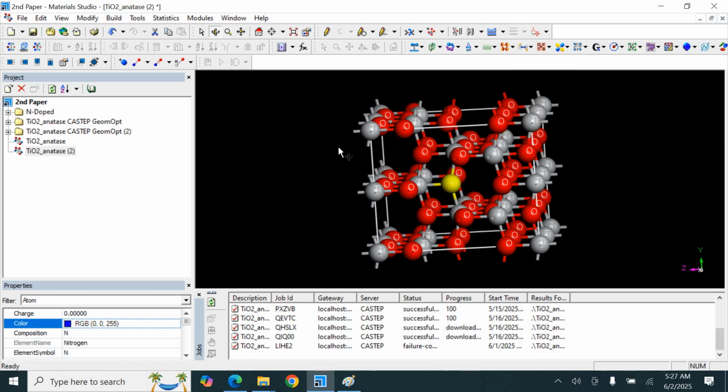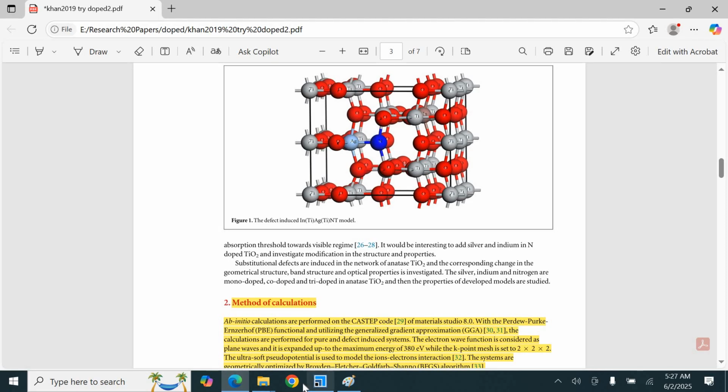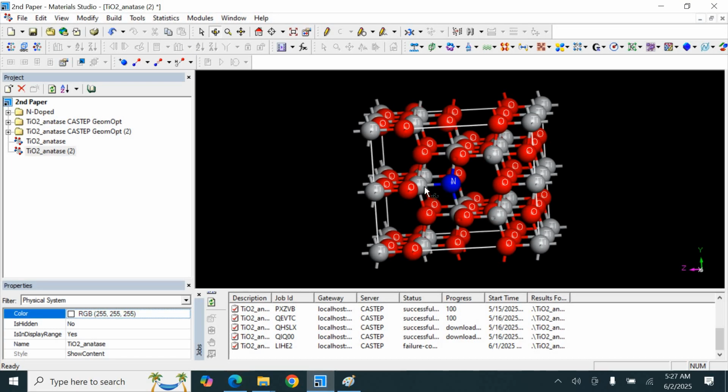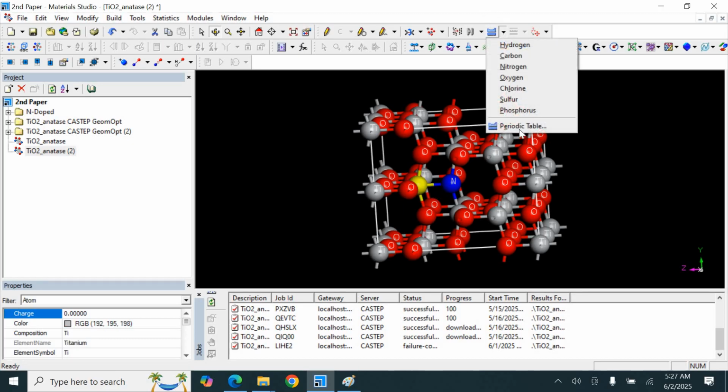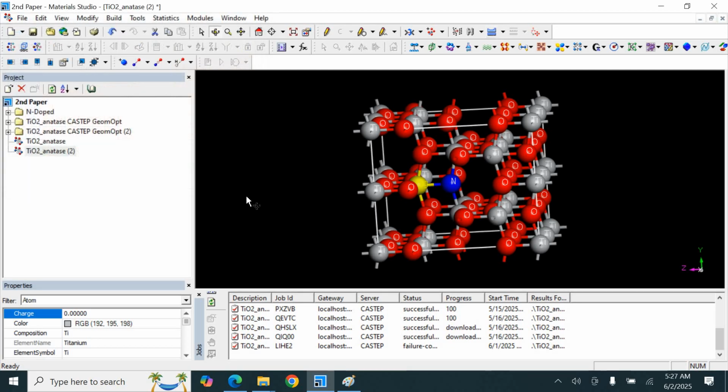Just simply replace this with nitrogen, and the second one with silver. Simply select the desired atom, and from here we'll find the Ag. So, yeah, we just got it.